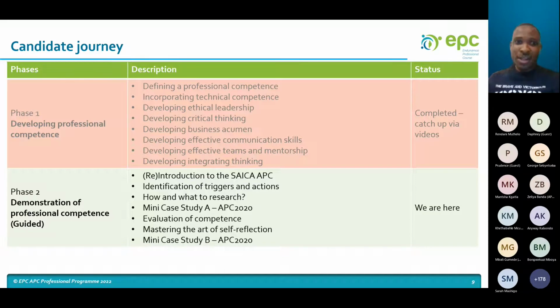Then we looked at business acumen, and this one is a journey. Rendani took us through in that session what business acumen means. What does it mean to really be in the context of the scenario? We wrote a case study where you were looking at schools, and later you looked at schools that even had a university. If I've never worked at a school or an institution that manages schools, how do I make sure that I understand their business model, their revenue model? How are they making money?